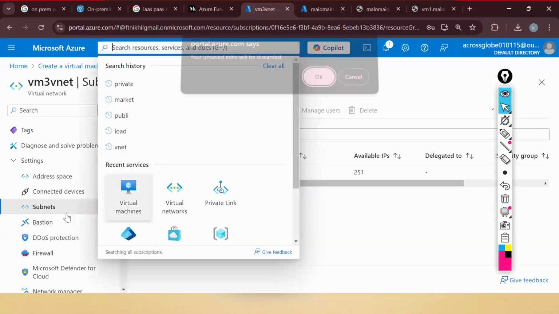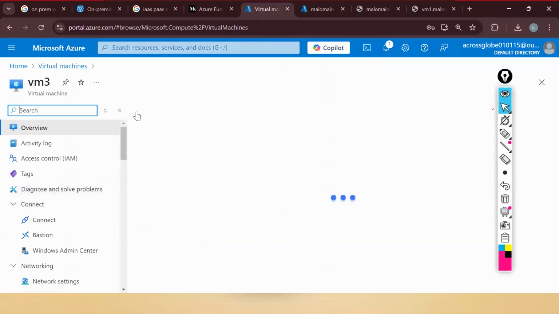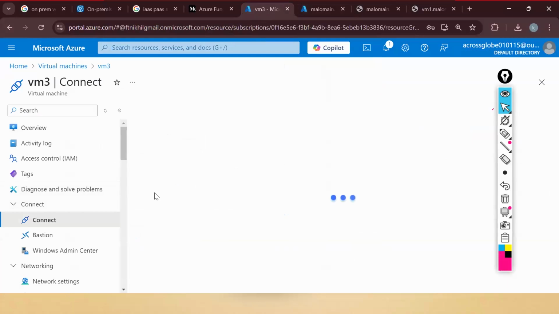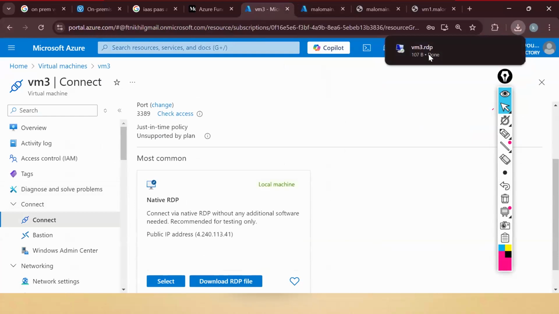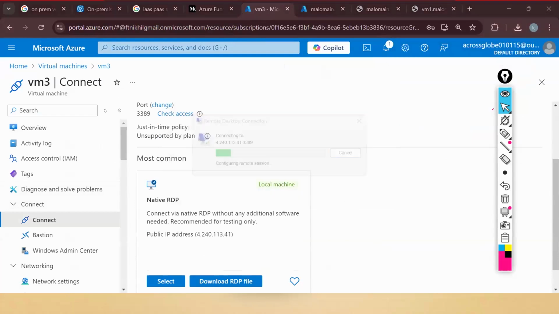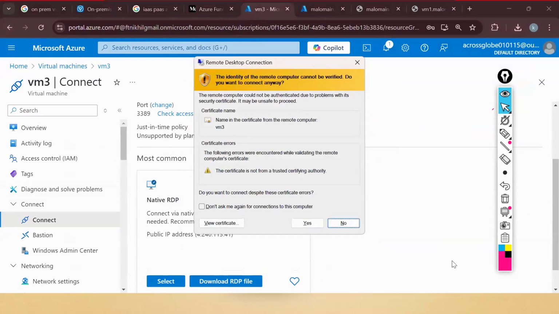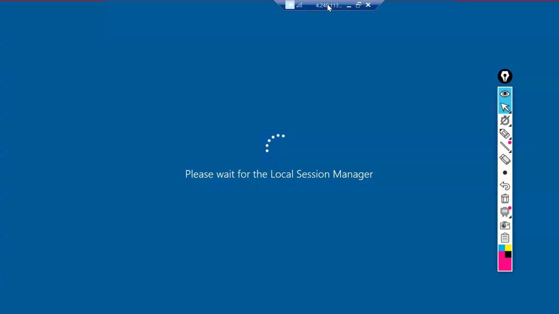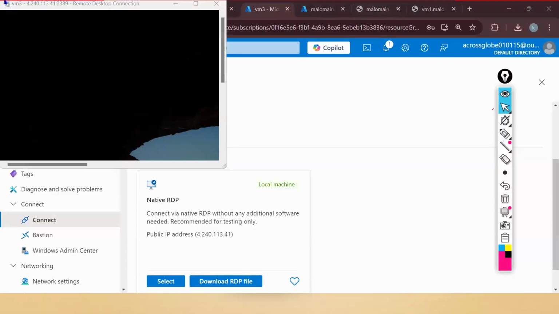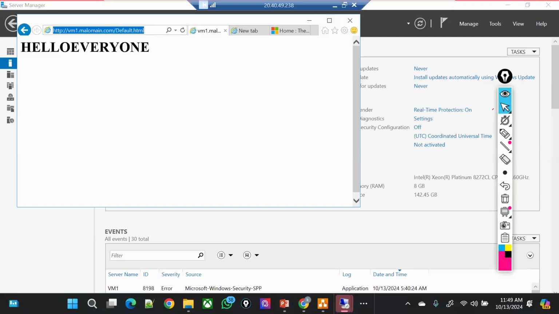VM1 is where malumin is configured, VM3 is where I'm trying to access after having that link, right? The private DNS link is there. mymalumin.com.